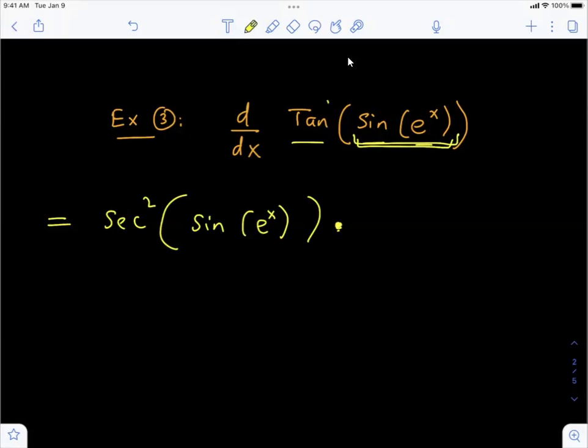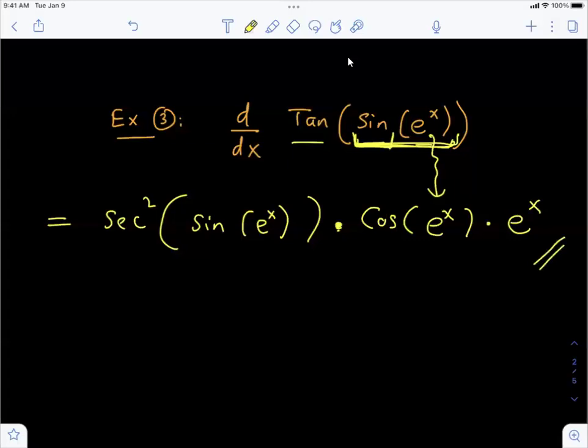Now don't forget the tangent, the story about tangent is now over because we're done with the outer layer. Now you need to take the derivative of the inner component right here, but it has another outer function. At that instance, the derivative of sine is cosine, and then just transfer the original function right there. And then times, now you are in the innermost layer. Now take the derivative of e to the x, which happens to be e to the x.